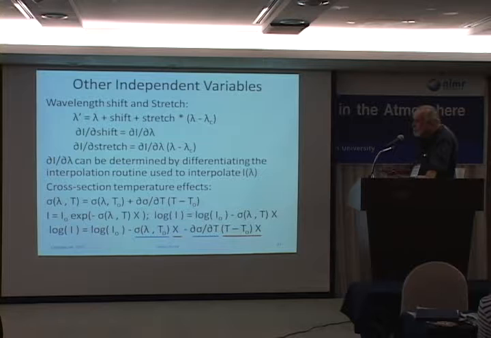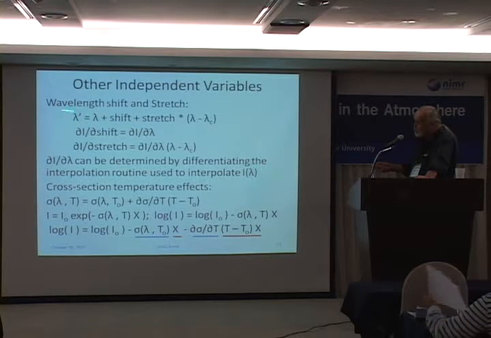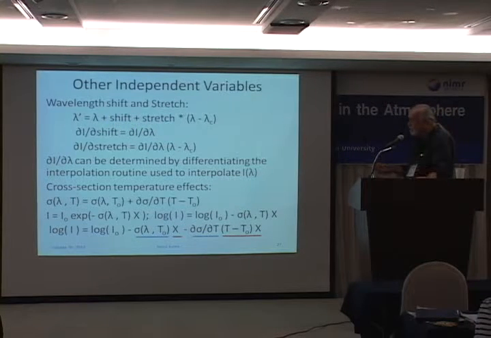The definition of a shift and a stretch is basically generating a new wavelength based on your original assumed dispersion equation, and then adding a little shift. And a stretch, of course, is just making it get bigger as you move away from the center, right? So you can define the stretch in terms of a center wavelength subtracted from the old wavelength, multiplied by a constant, and adding the shift.